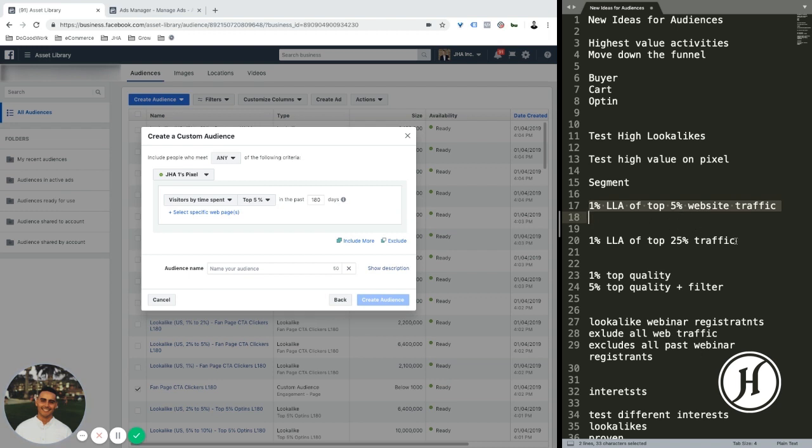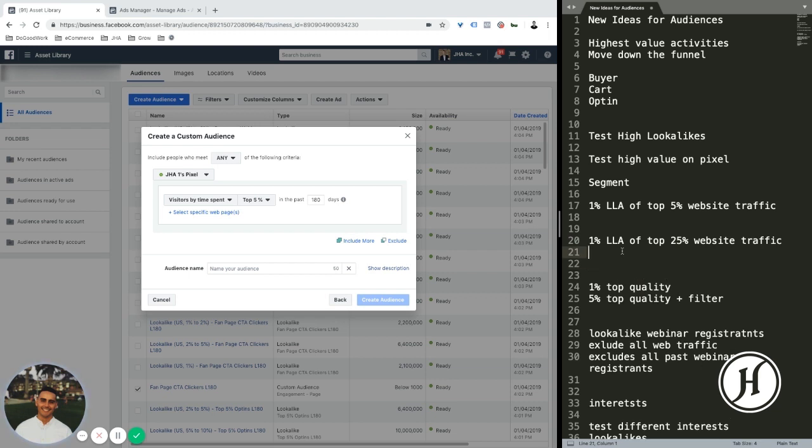Let's say you're doing a top 25% of your website traffic. So 25%, you can still test this, but I would like to filter them down just a little bit more, because it might as well be close to general retargeting, like just your pixel, no top percent, just anyone who's been pixeled in the last 180 days. For that, you can add some filters in the ad set, either doing people who've engaged with ads in the past, people who've done a high value action on Facebook, like our engaged shoppers, or people who are Facebook admins. Or you can also do people who've engaged with your page.